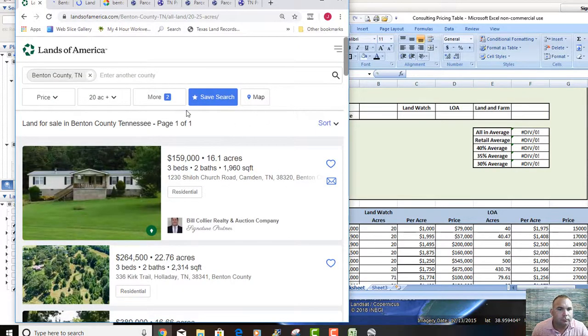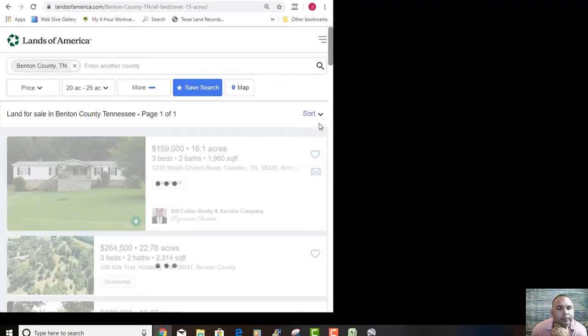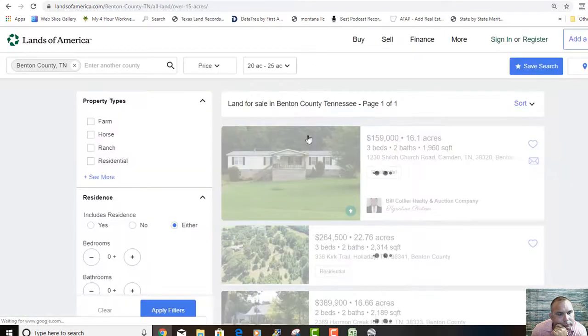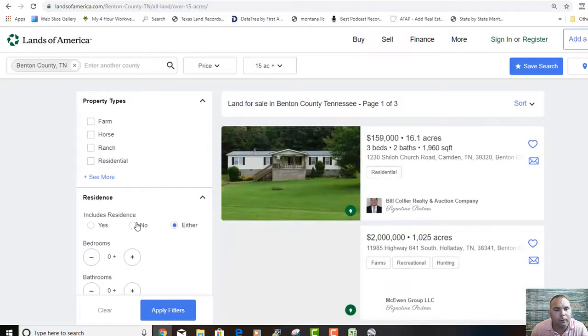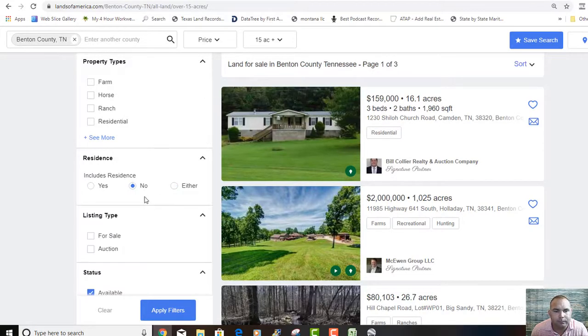A little bigger here so I can see the filters off to the side because we are going to pull out residences. We don't want those to show up. So over here on the left-hand side of this page, we have includes residence. We're going to say no. We're going to hit apply filter.